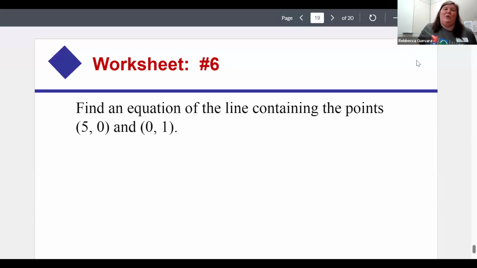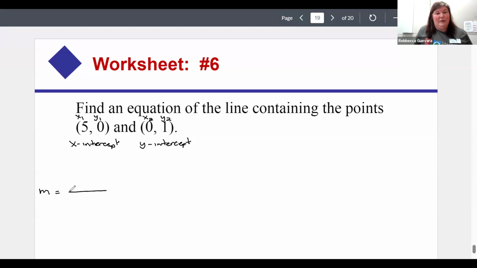All right. So hopefully you guys notice that these are intercepts. This would be your x-intercept, and this one is your y-intercept. But once again, x1, y1. And then I'll show you how you could have cheated this, unless you already figured it out. If we're looking for slope, y2 is 1, y1 is 0, x2 is 0, x1 is 5. Or think of those points as stacking 1 over 0, 0 over 5. Either way, we're going to get 1 over negative 5.